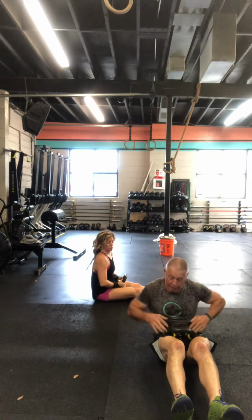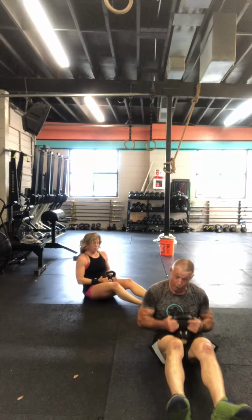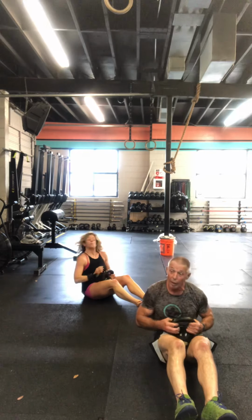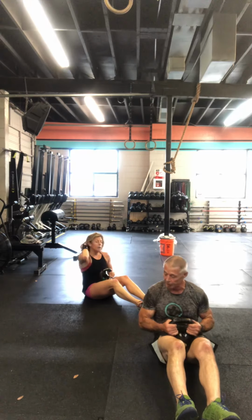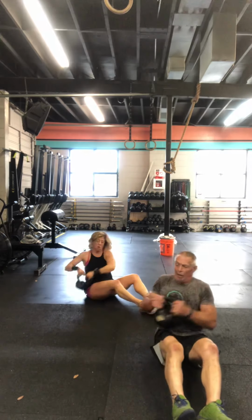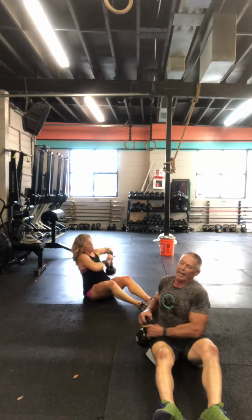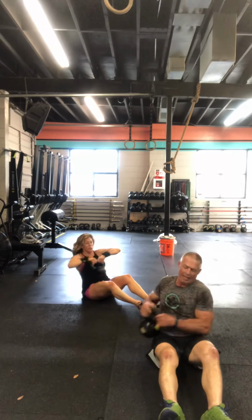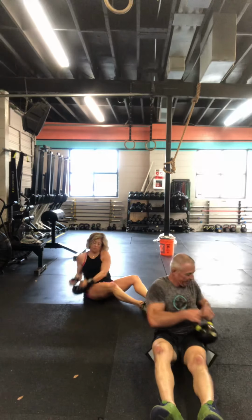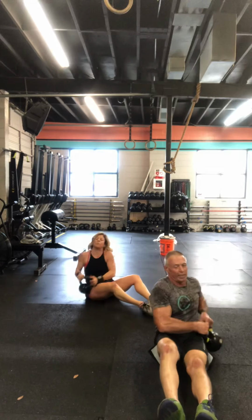These are Russian twists. So we've done something like this, if not this. Grab it by the horns like so. You're gonna twist, touch the kettlebell on each side of you 10 times each side. 1, 2, 3, 5, 6, 7, 8, 9, 10, 11, 12, 13, 15, 16, 17, 18, 19, 20.